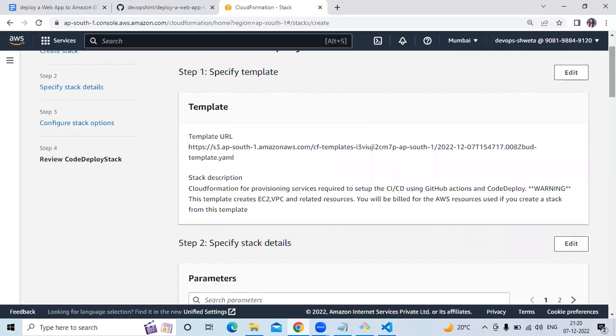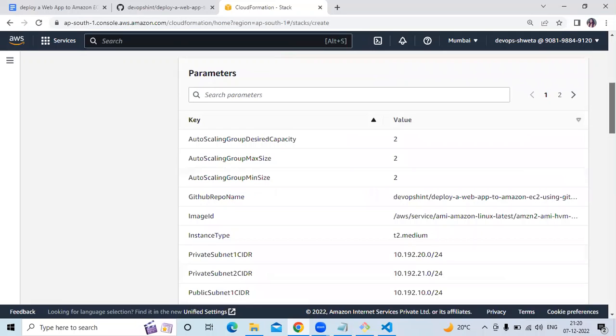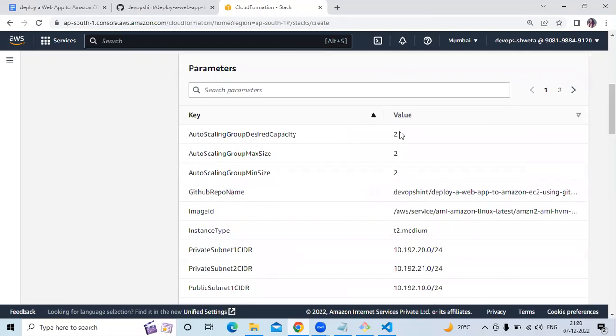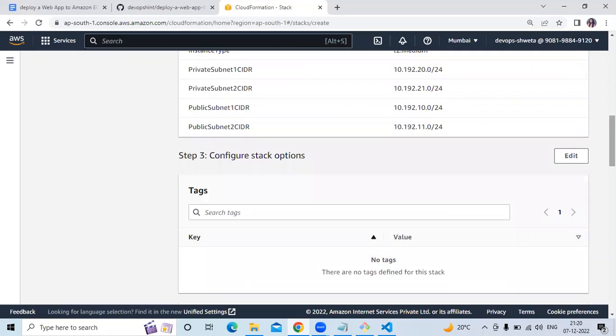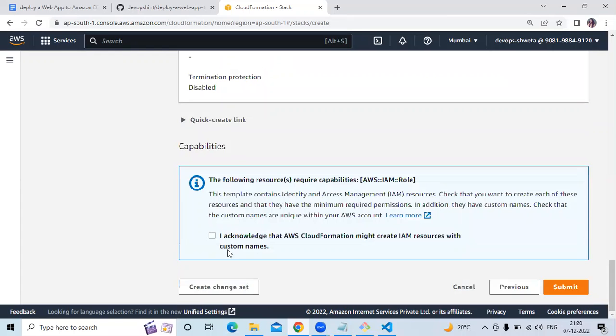After that, you can see the details here. You can see the parameters and instance type and so on, the permissions and so on. Here we need to check that I acknowledge that AWS CloudFormation might create IAM resources with custom names, right? You can see it here.